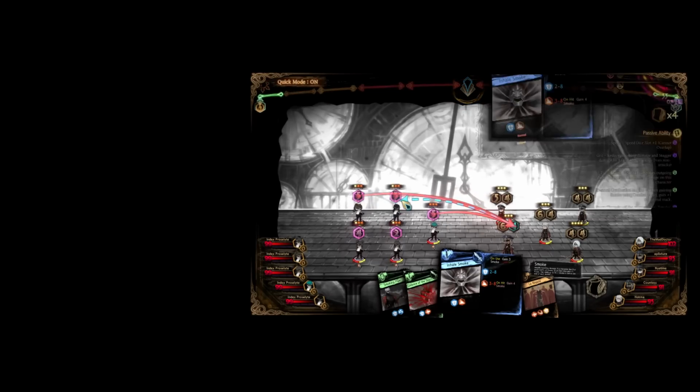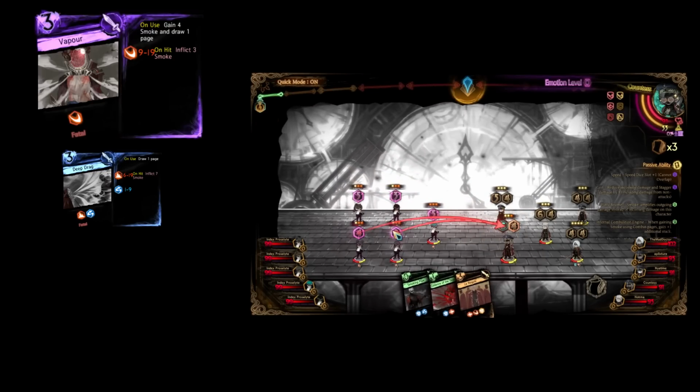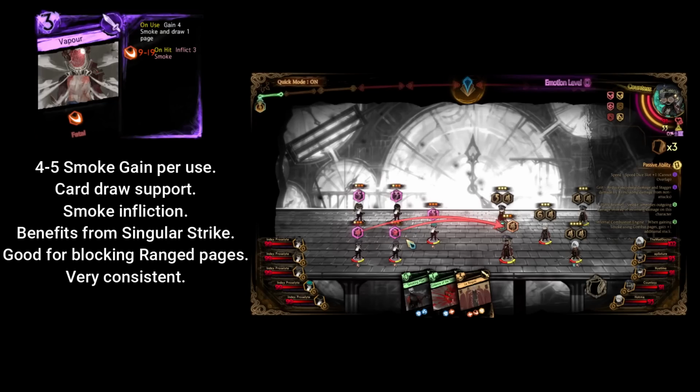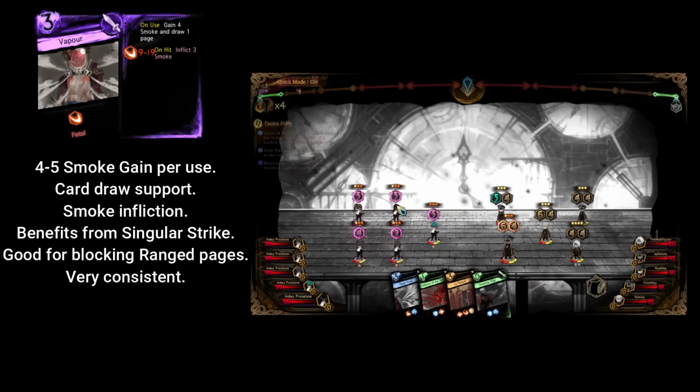When looking for card draw, you simply need to lock your eyes onto Vapor, or Deep Drag if you haven't beaten the Blue Reverberation yet, which gives you smoke and draws 1 card on use, while also inflicting a decent amount of smoke to the enemy. With how high Vapor rolls, it's unlikely to not hit with it too.